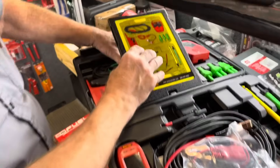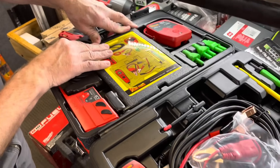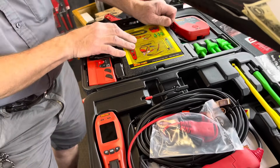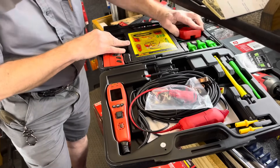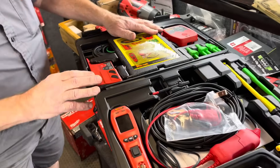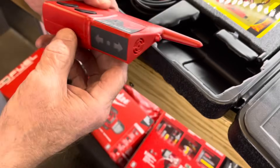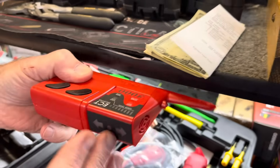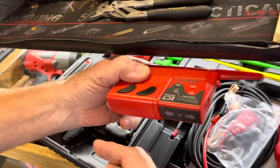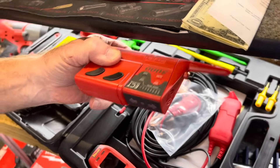For you guys not familiar with the ECT 3000, it's this piece and this piece. The way it works, you hook that up to your wiring. Like let's say you're working on a 16-foot trailer, an enclosed trailer, a car trailer — and you've got a short maybe in the taillight. The wire runs to the taillight. So you hook this at the front of the trailer, and when you pull the receiver down the line, you'll see the lights on it. It will run up as you get closer and show you the shorts. When you get to it, the light will come on in the center. If you go past it, it will show the other direction. Then you can just trim your wire loom and find out where the wires broke. This thing is an amazing tool if you guys work on trailers.